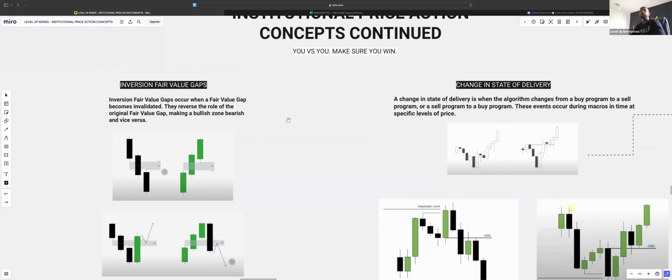Okay? Drop a 1 if you're ready to understand order flow shifts. I can guarantee you that if you pay attention today, if you take this into account and you practice it and you implement it, there's no way you won't become profitable. Honestly, there's no way that you will not become profitable.